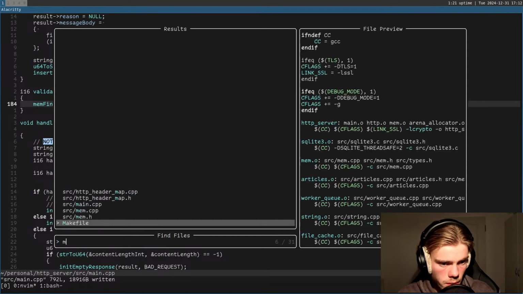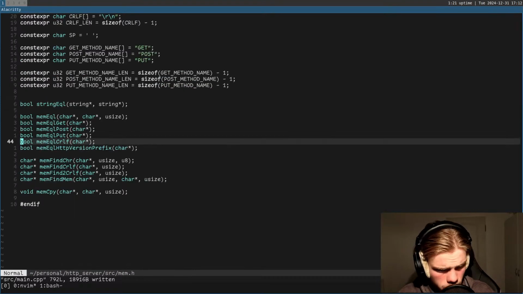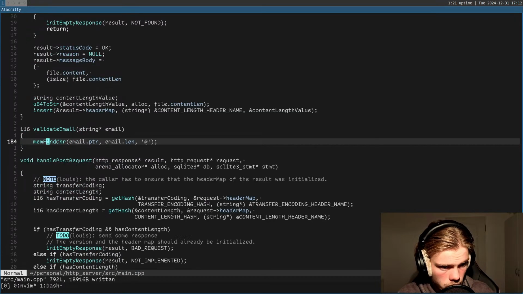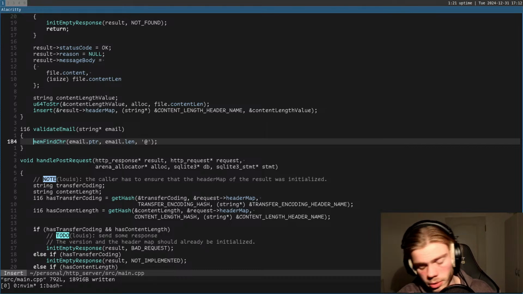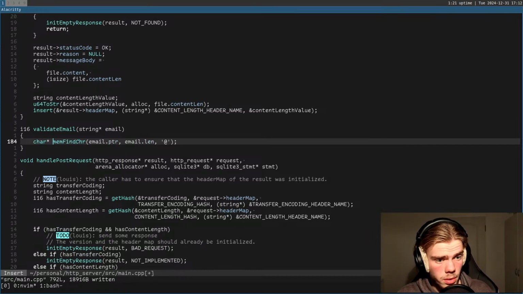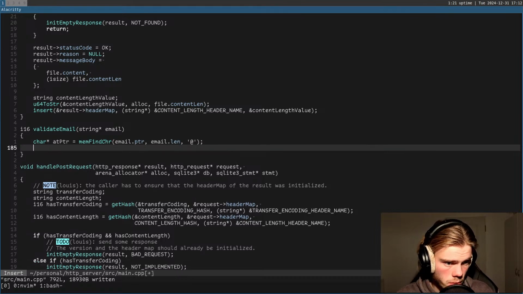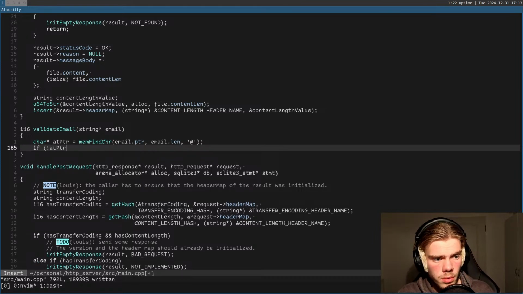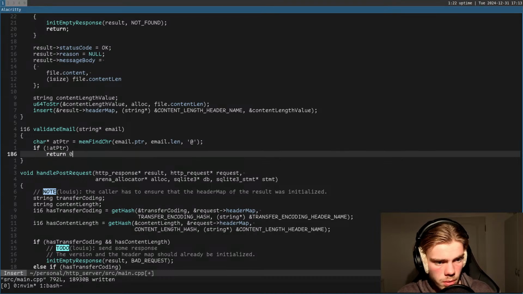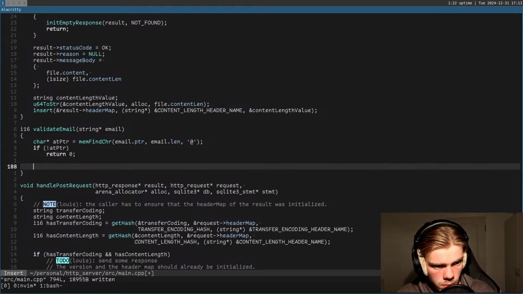This, I think, returns a pointer. Yes, so this is the pointer, char star at pointer. If not at pointer, just return 0.